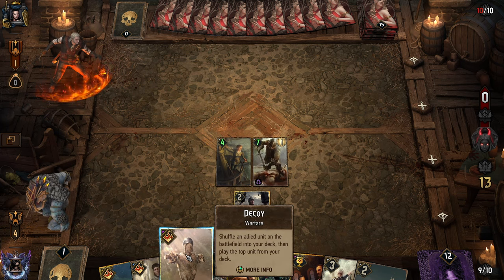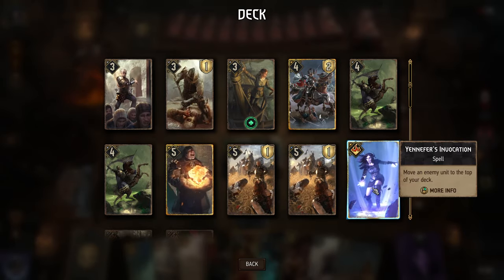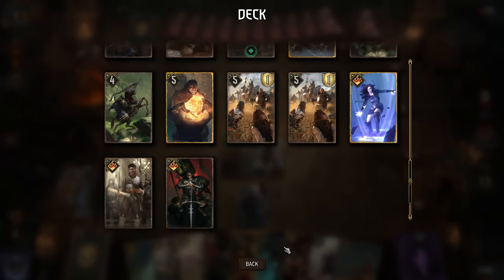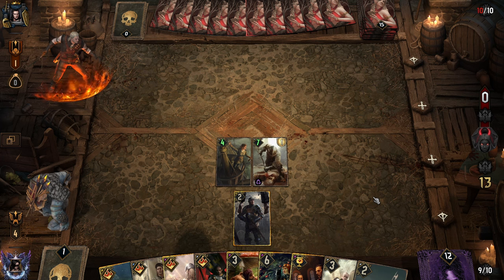So decoy is top unit, so it does not play Yen. It goes past that. So if we pick a special card with the Marine, you're not going to turn the Marine off if you decoy into when you have a special on the top deck. Just an FYI.